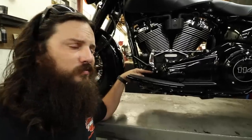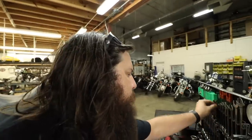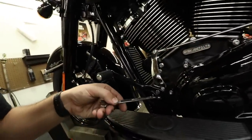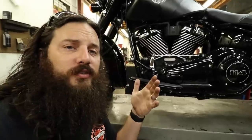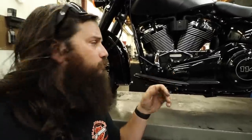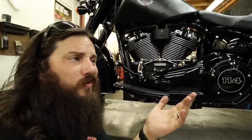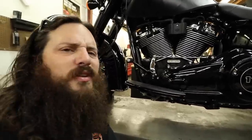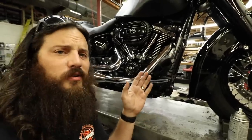Something to think about when packing your tool roll: the newest updated shift lever uses a 3/16 Allen and a 7/16 wrench to get it tight. Depending on what size your clutch cable adjuster nut is, you might already have a 7/16 wrench in your tool roll. My shift linkage is also a 3/16 Allen here but a half-inch back here — you might already be carrying a half-inch wrench too. I don't think I've needed a half-inch yet, so I'll put one in my bag on the other side of the bike.